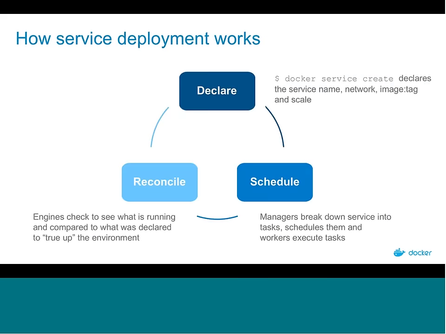How it works: you do a docker service create command, declare the attributes you want, and Swarm Mode breaks down that service into individual container tasks, schedules them across workers, and executes them. Periodically, if something happens — like one of those containers goes down — the engines compare against what you've declared and reconcile the state. If one of three containers goes down, it automatically spins up a new one. If you decide you want four containers, it automatically spins up a new one as part of the reconciliation process.